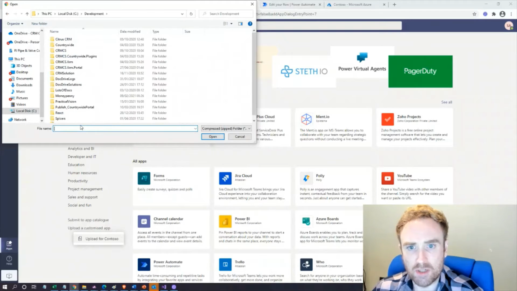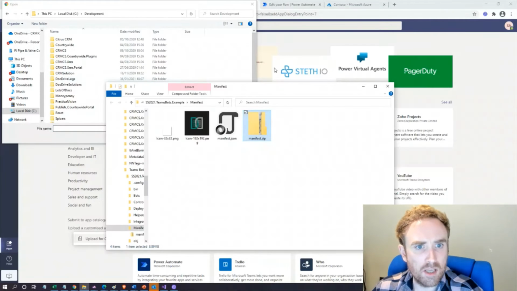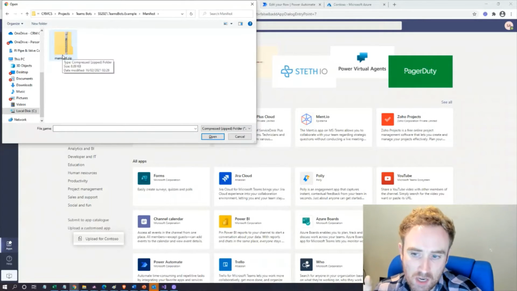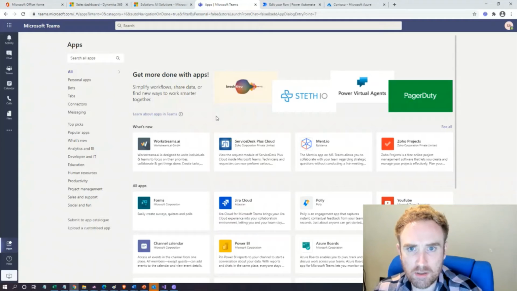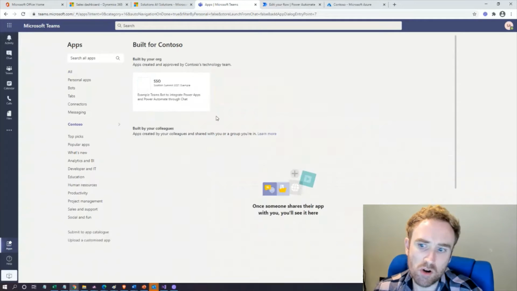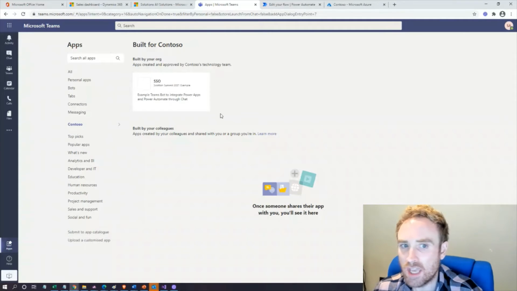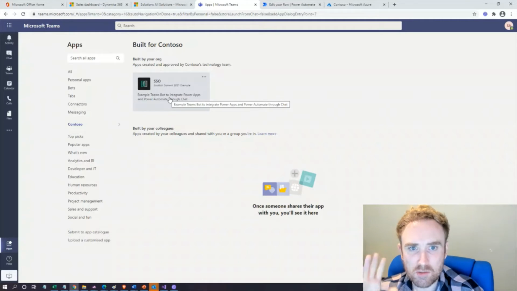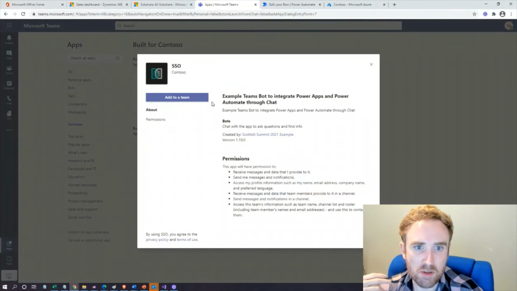And then really I'm going to get my manifest file there. So I'm going to look in here, it's living in this particular folder, pop that one in, and then there's my manifest.zip. Now if I've got everything right, this will upload, happy days. If there's anything the slightest bit wrong in my manifest JSON, it'll have a good complain and say, oh no, I'm not doing that. But if you're using one that I've largely prepared earlier, you go straight in, and then that's my bot in there. I can see that in there, it's been built for my org, because it's a bespoke bot we've just built. It's communicating to Azure.